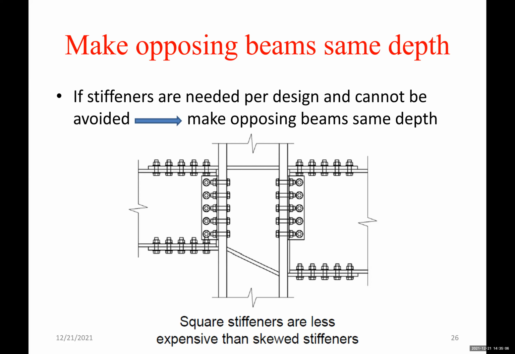Make opposing beams the same depth. Okay, so here you can see we have 2 different beam depths framing into the column. And we are using continuity plates at the top between the flanges and an inclined plate at the bottom between the flanges. Okay, so whenever we have anything skewed in a beam framing or in a column orientation or in stiffness of plates, that requires more work and its efficiency is less and would require more checks in the design. So in a case like this, okay, consider using the same beam depth on both sides of the column.